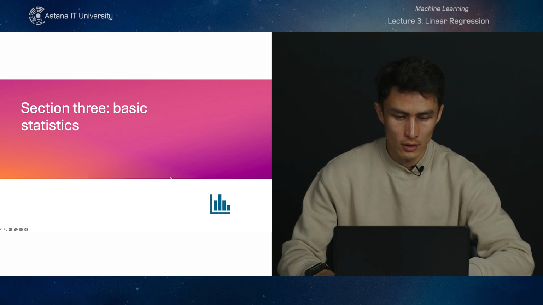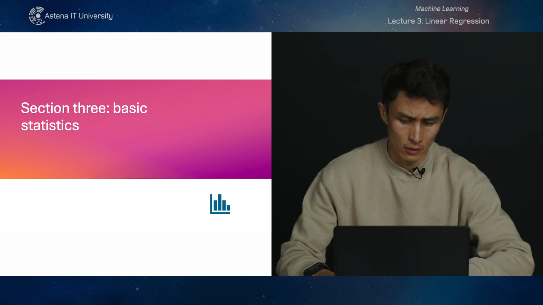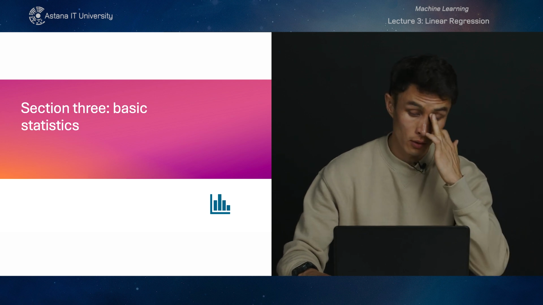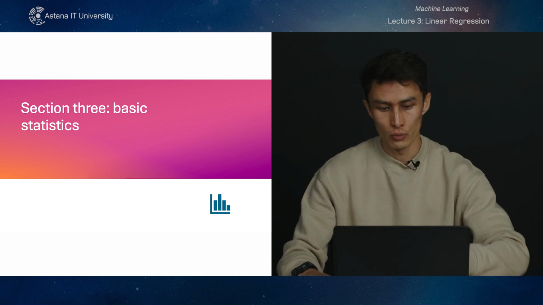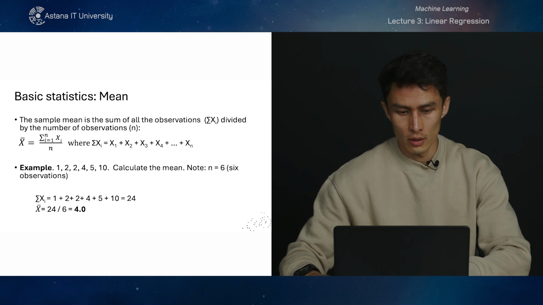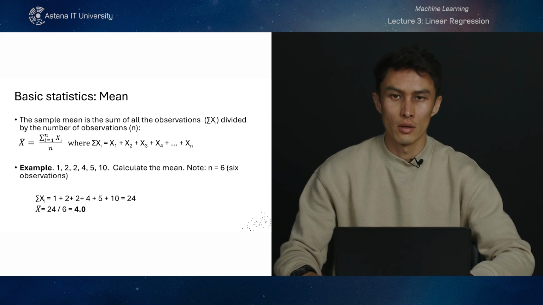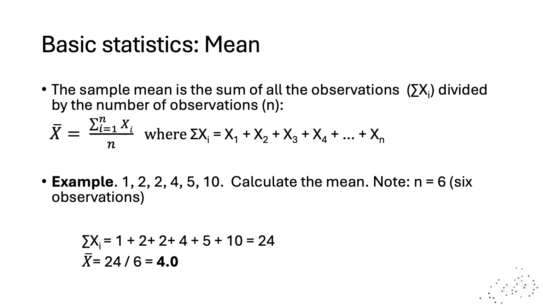So as you can see, before we used some basic statistics terms. So I want to introduce these basic statistical terms for you, which I think will be beneficial in our future lessons. So from high school, I believe you know what a mean is. The mean is the sum of all the data points divided by the number of these data points.